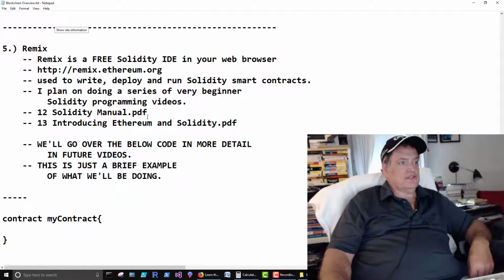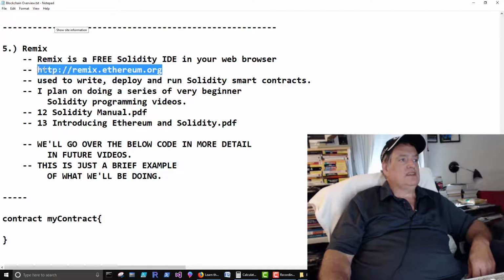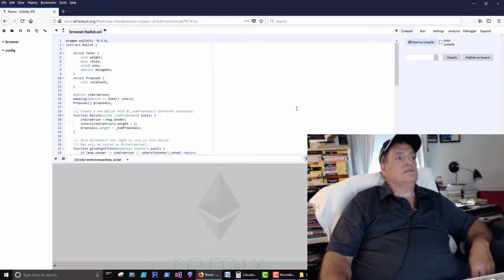Okay, so this next part, we talked a little bit about this earlier in the short answer. There's different ways to do the Solidity programming, but a fast and easy way to get into this is the website. Okay, here's their website.